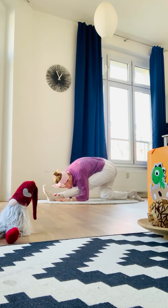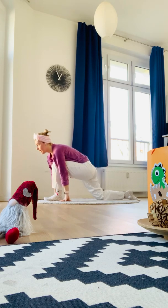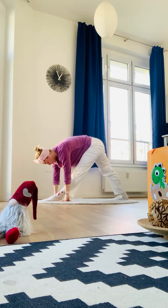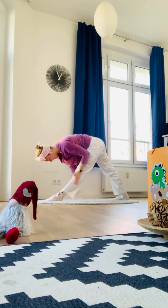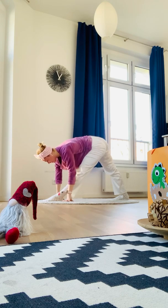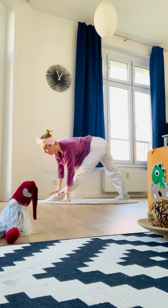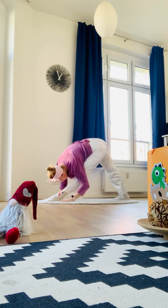3, 2, 1, very good. Now slowly bend your forward leg, and now stretch both your legs. So keep the lines here also. We have two different lines, one for that leg and a second one for that leg. Keep your back straight, and still try to bring your belly closer to the side.